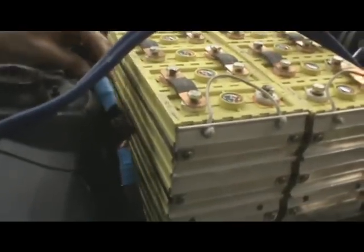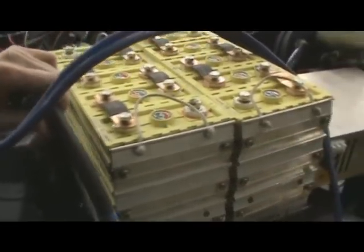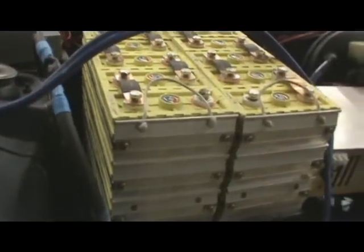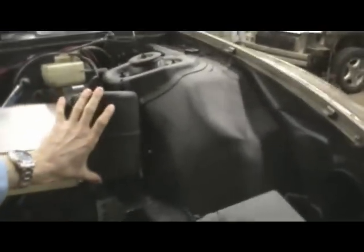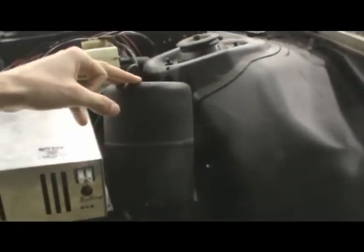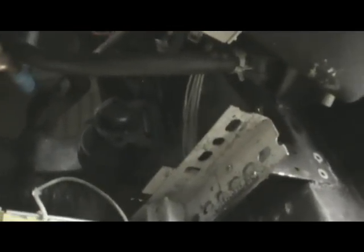We use 2-0 cable here, which is pretty strong so that it doesn't overheat when we're running the car. Over here on the right side you have this cylinder, which is a vacuum pump reservoir. On a gasoline-powered car the engine creates a vacuum for the brakes, but here we have a pump underneath — a vacuum pump which fills this reservoir so you have braking power. Obviously when you have an electric car you need an alternate braking source.